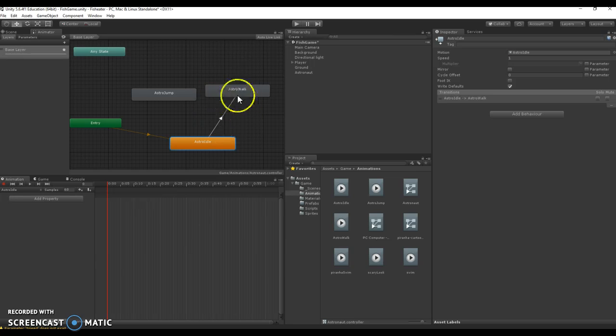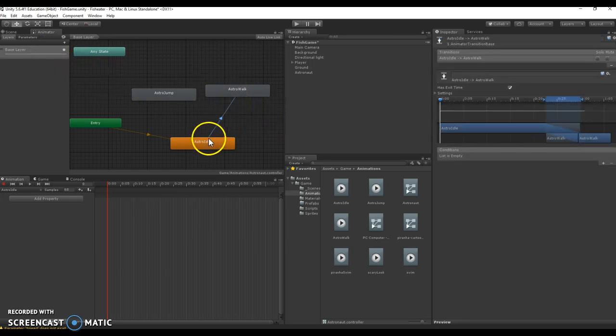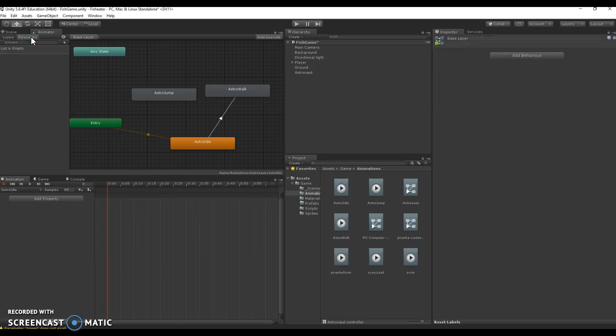Alright, now I need something to control when this transitions from idle to walking. Now up here on the left there's some parameters. You're going to go ahead and click on that parameter button and choose plus. And we're going to create these are variables basically, a variable or parameter, same thing. A parameter that's a boolean, a true or false, and I'm going to say, just call it walk.